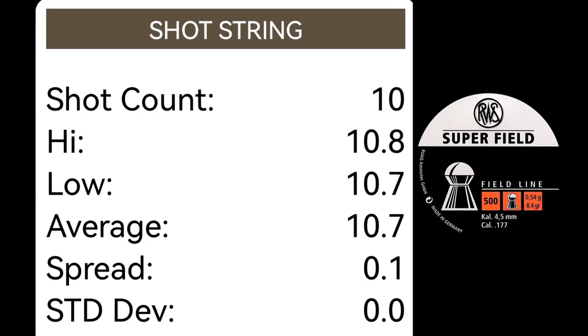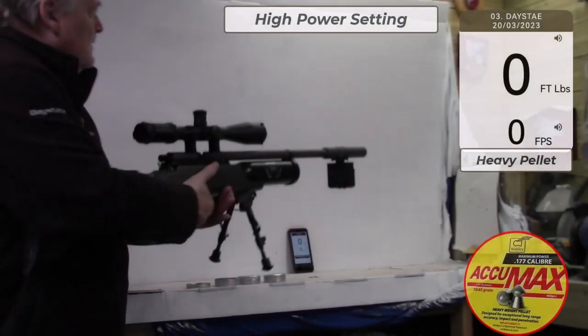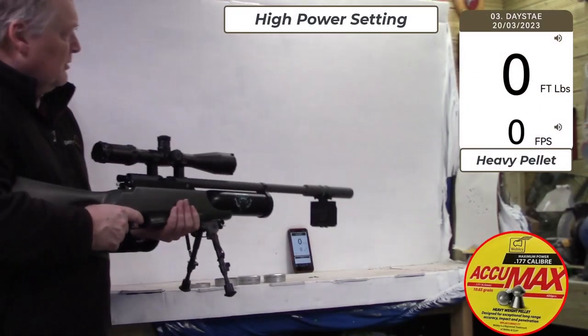Okay, so the last one up then will be the AccuMax at 10.65 grains. Okay, last pellet on high power.